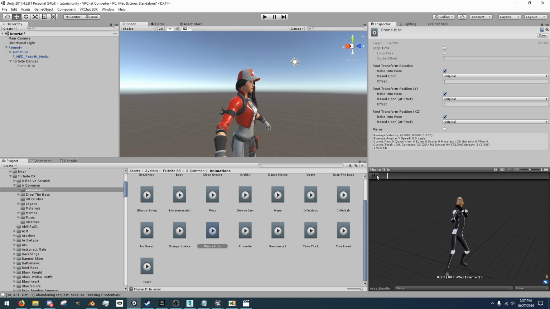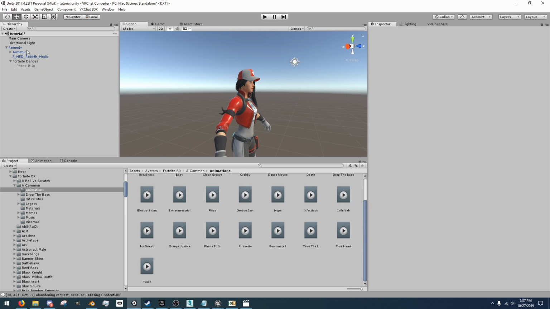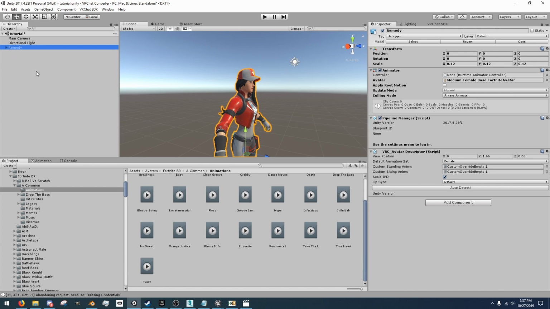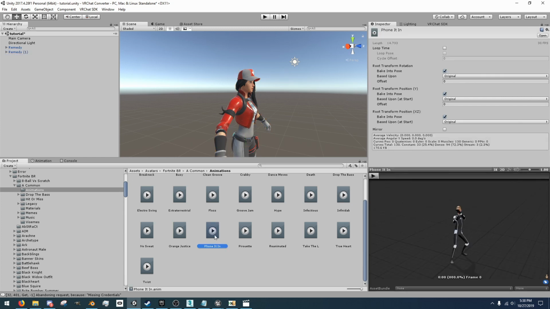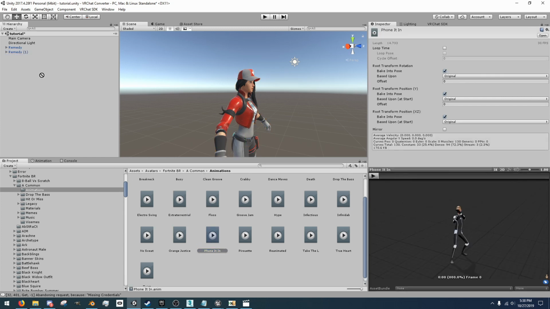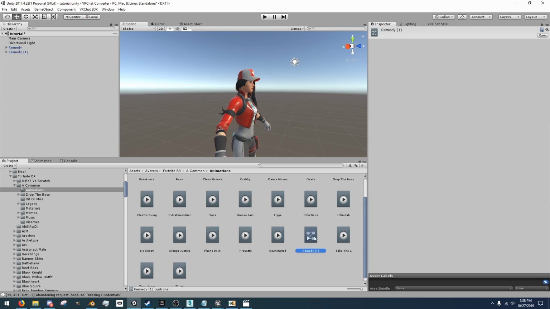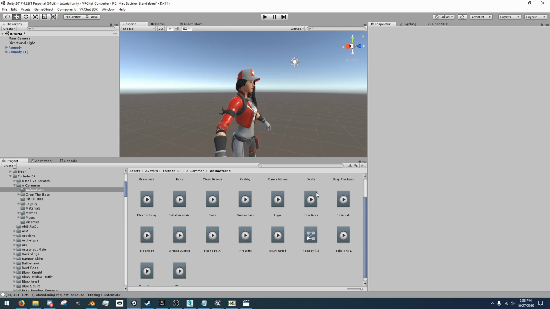music. So, as with any animation when you're doing it, you want to create a duplicate of your character by selecting the character and pressing Control D, because sometimes it messes up the pose, and if you mess up the pose, you'll have to redo everything. So just make a duplicate. Drag phone it in onto the character, and you'll see it creates something down here. We'll delete that later, but we need it now.